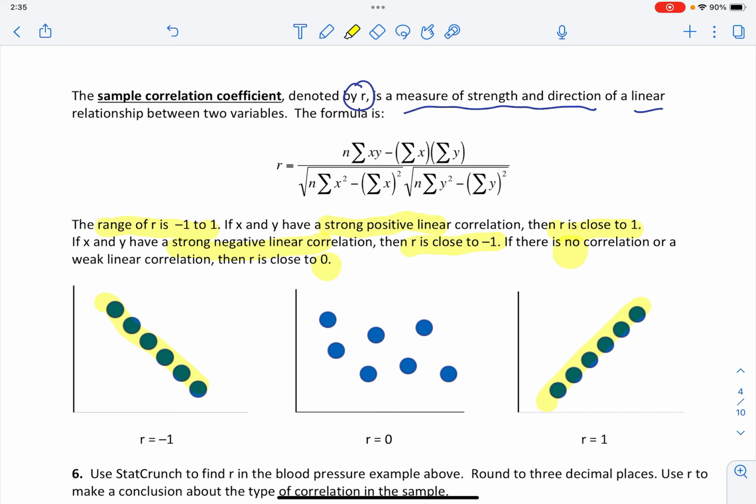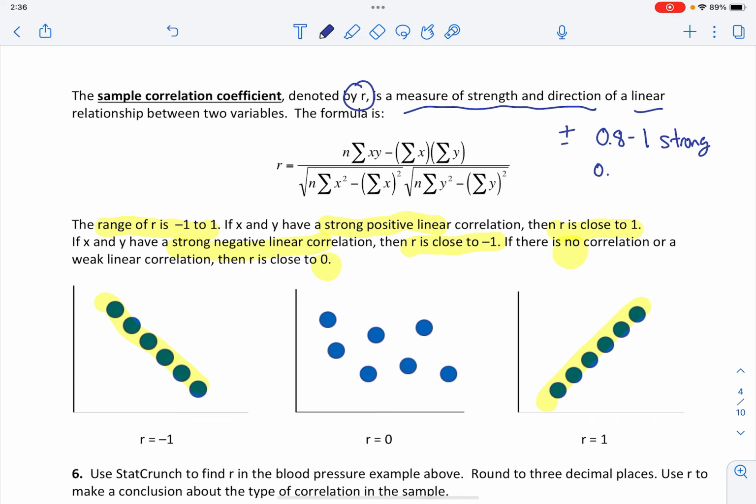It's just not perfect. So if we start thinking about some ranges of numbers, maybe something like 0.8 to 1, I would call strong. And that could be plus or minus, right? The minus just indicates it's trending down. So a -0.9 would still be strong. It would just be a negative correlation.